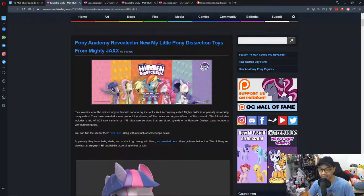They look good. Yes, the figure looks good. The proportion of the size looks about, if I'm not mistaken, this is one of those pop vinyls that I had before. This is one of Vinyl Scratch. And the size is, you know, just about right. Like, I mean, it's not too big, but it's not too small. It's just right. And the figure for the Mighty Jacks ones are about the same size too, I imagine. So yeah, they look good. The only thing that's freaky is the dissected part. I can't find words to describe how uncomfortable I feel right about now. And to be honest, they don't look bad. They look pretty good. It's just that the dissected part is just too edgy.